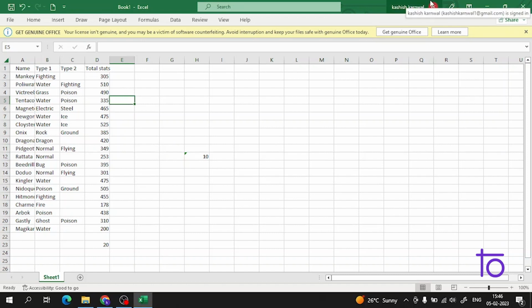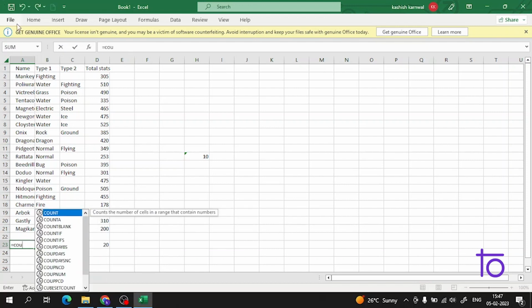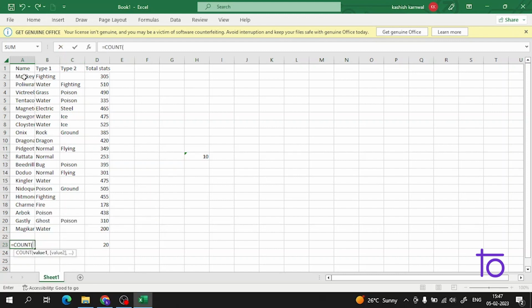I hope this is clear. And as I have told you, this count function doesn't work on alphabets. So now if I use count here, let us double click on count and include this range. See guys, now I'm getting 0, because there are no digits present here, only alphabets. That's why we are getting 0. It doesn't include any alphabet in its operation.